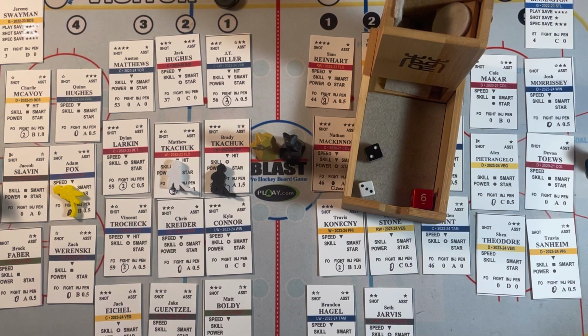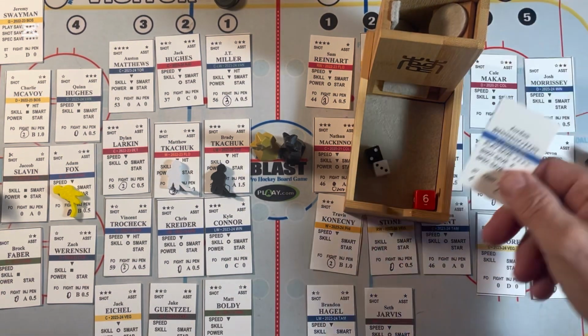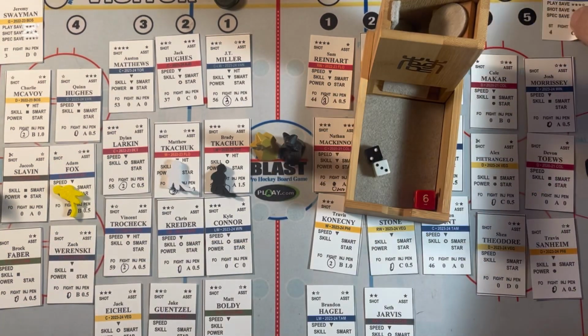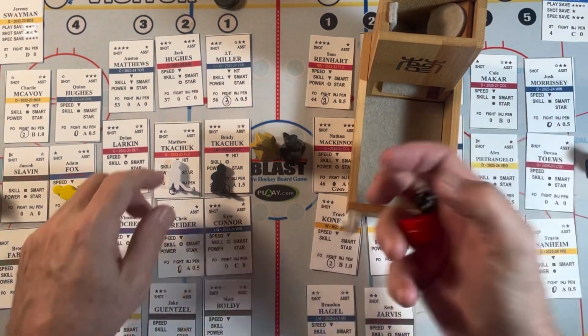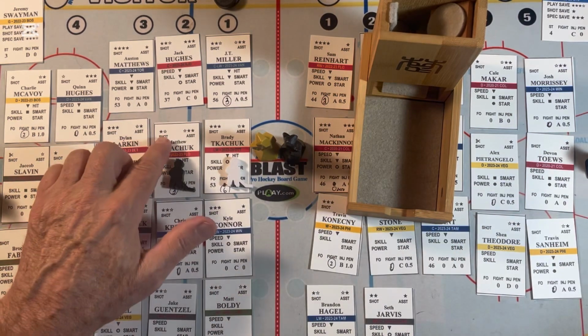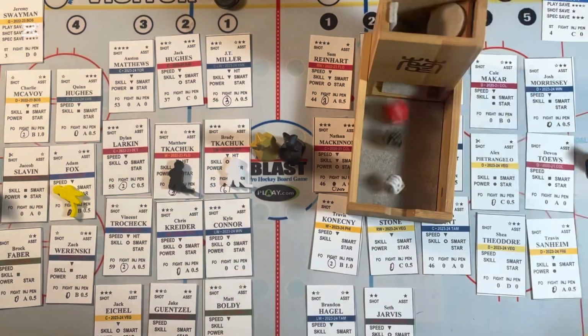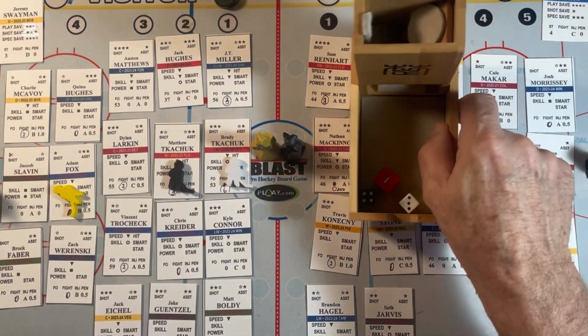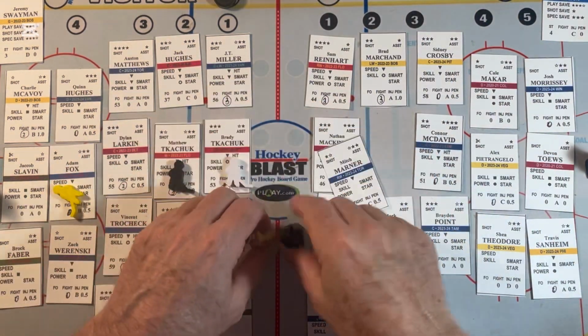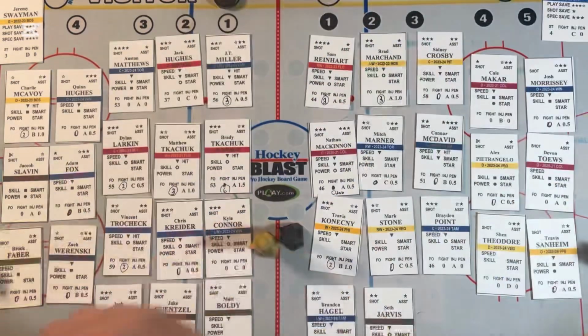It's in range. And a 3 means a 5. A 3 means he's going to make the save. And a 5 total means it's going to be a rebound going to player number 1. So Tkachuk's going to get the rebound. So 1 star plus the rebound is going to be a 2-star shot on a black die. It's a 4. And it is a 7, so it is a face-off, and we got to change the lines. Here we go from the face-off.